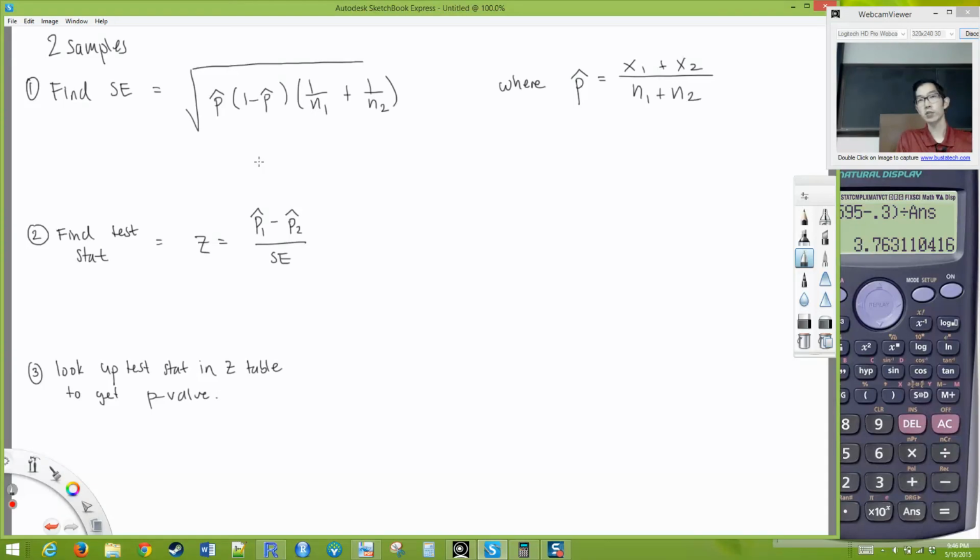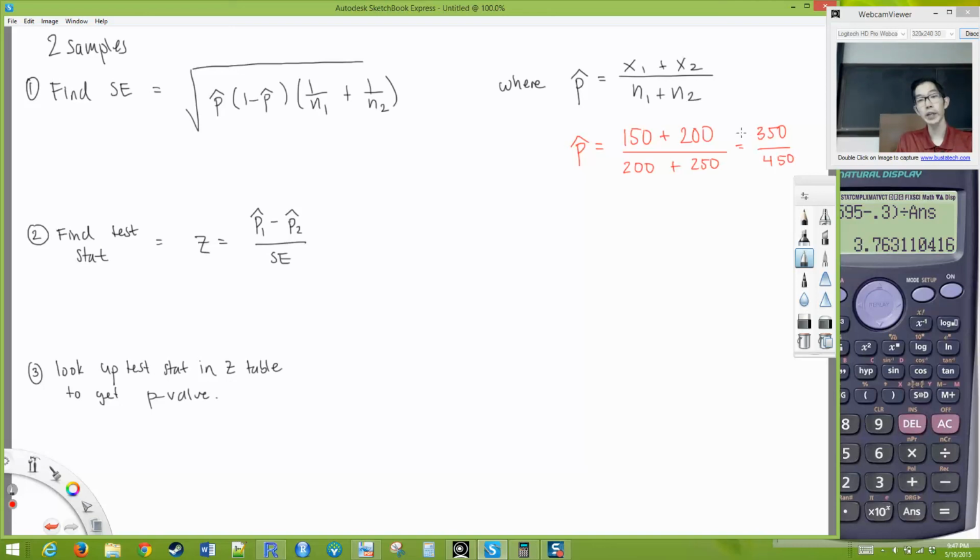So with our example, we're going to find p hat and plug that in to get our standard error. So p hat, we're going to take x1. This is how many men like pizza. How many men said they like pizza? 150. How many women said they liked pizza? 200. Okay, what was N1? 200 men. How many women did we survey? 250. So my p hat is equal to 150 plus 200, which is 350, divided by 200 plus 250, 450. Make sure you add up the top and add up the bottom.